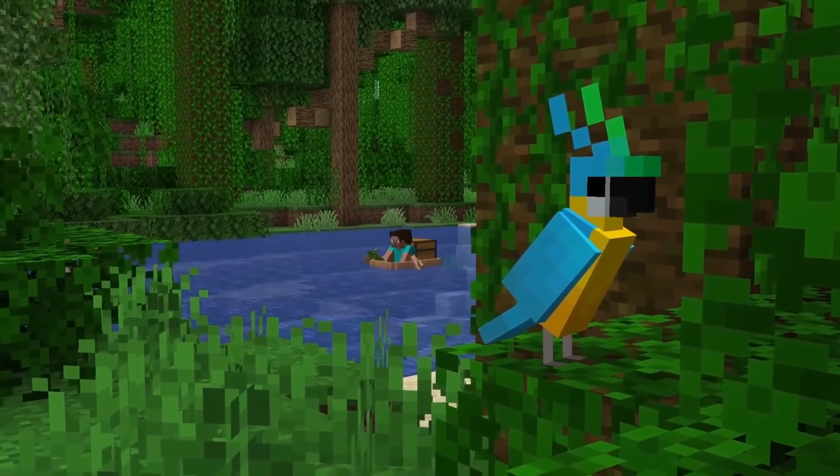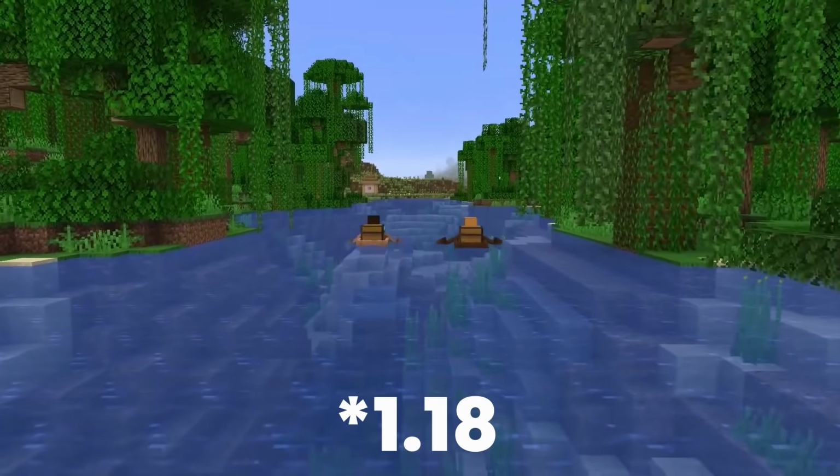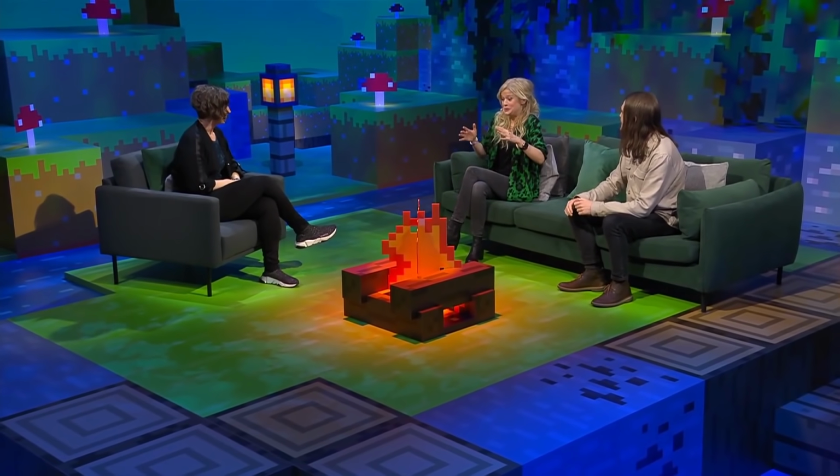limited. Having said that, Lady Agnes did say that rivers would be made wider as part of the 1.19 update, making them easier to travel by boat. In Caves and Cliffs Part 2, we have even wider rivers, so it's easier to travel on water, so it's going to be like extra useful.